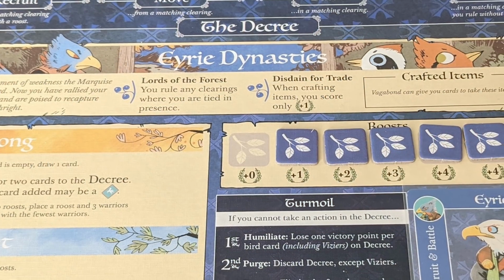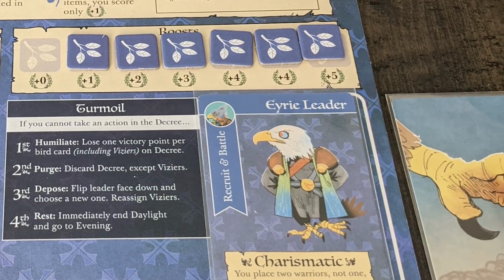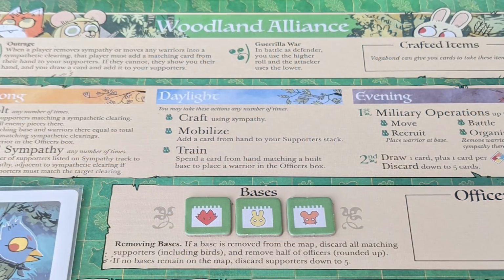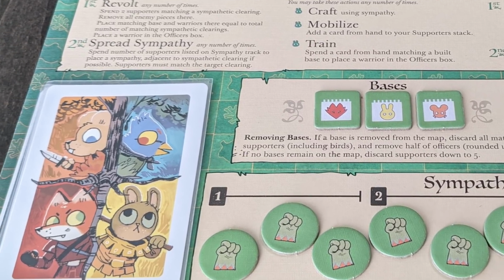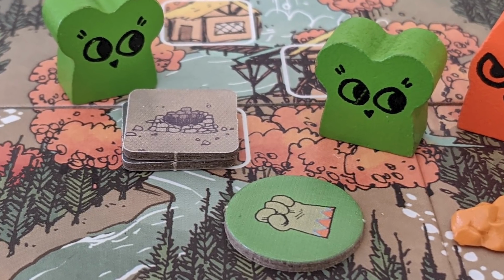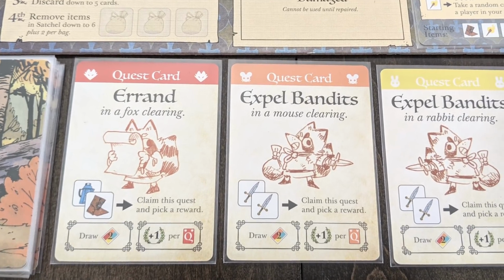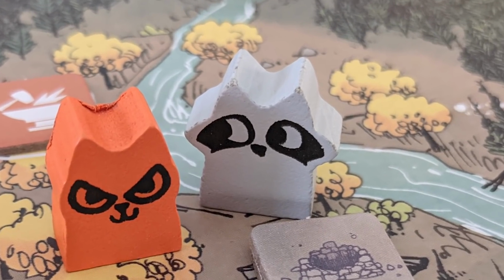The Eyrie Dynasties strive to reclaim the glory of their once great aristocracy and retake the woodland from the cats. They score each turn by building and protecting roosts in the woodland. The Woodland Alliance wish to unite the creatures of the forest and rise up against their oppressors. They score by spreading sympathy for their cause across the woodland. Meanwhile, the Vagabond plays all sides of the conflict for their own gain and scores by completing quests for the creatures of the woodland and by both aiding and harming the other factions.